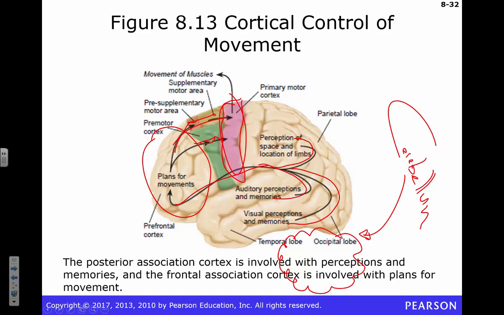The cerebellum's pretty awesome. This is a guy that's giving you a bunch of feedback about the movements that you're making, and whether you're successfully completing those movements as you intended to complete them. This is what happens when you are walking and all of a sudden there's a set of stairs and you didn't know that. You step farther down than you anticipated, right? Has anybody ever done that? You have that weird feeling and you pull your foot back. That's what the cerebellum's doing. The cerebellum was like, I'm anticipating floor. If there's not floor, then something was wrong, and I need to pull back and try something else. So we're constantly getting that feedback.